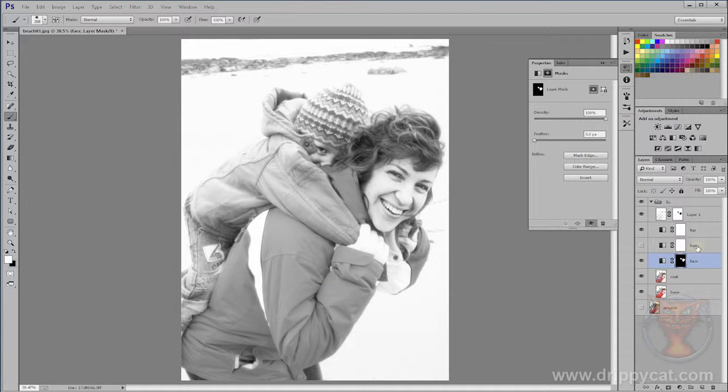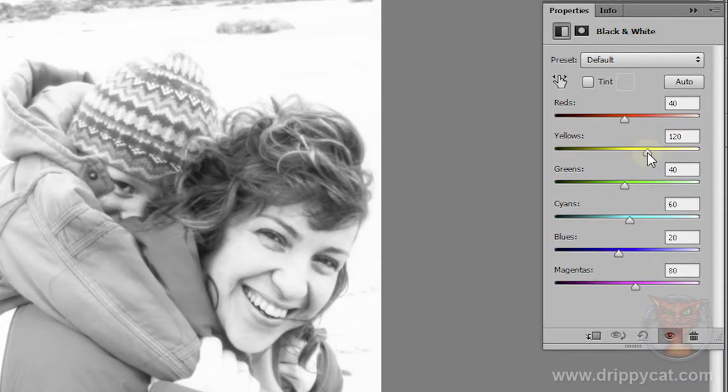All right, let's come to the hair layer. If I up the yellows, you can see the highlights there are really getting quite spectacular. But again, the coat's being affected. But by now we realize that's not really a problem. Is there any other slider I can use here to affect that? Well, that's starting to make the hat look a little bit nicer there.